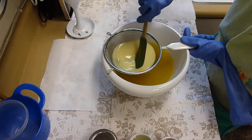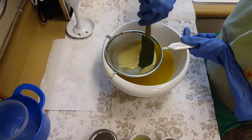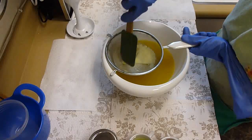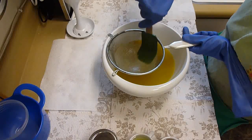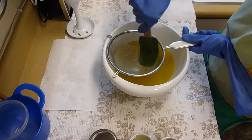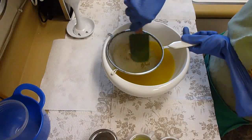Okay, let's get this goat's milk in here. I'm soaping really almost cold. It's about between 45 and 50 degrees. I wanted to keep the goat's milk cold, so I cooled down the oils as well, as far as they could go without re-solidifying.